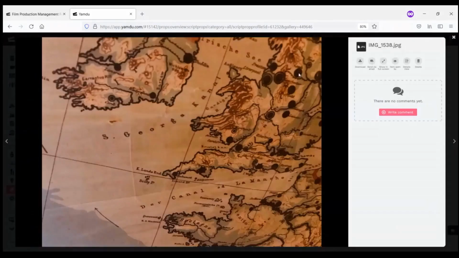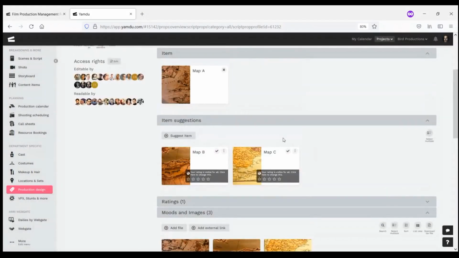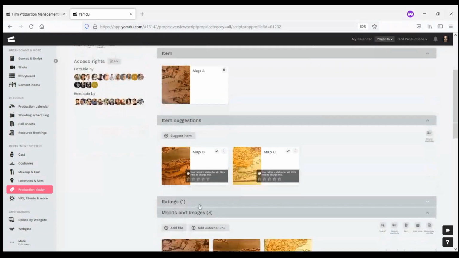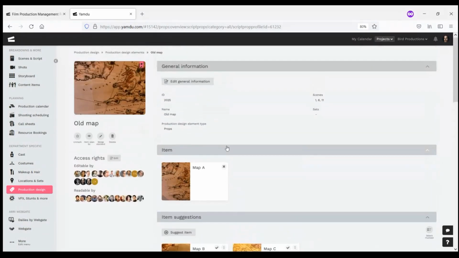They can actually comment directly: is this the right option? They can also select various props that they can access and suggest these for that old map. And eventually they can vote, rate the best options, and select the map that they think works best. So again, there's communication, collaboration, and from the top down, a lecturer can jump in and give some advice, remind them of something, whatever might be important. But that same function works throughout the system.